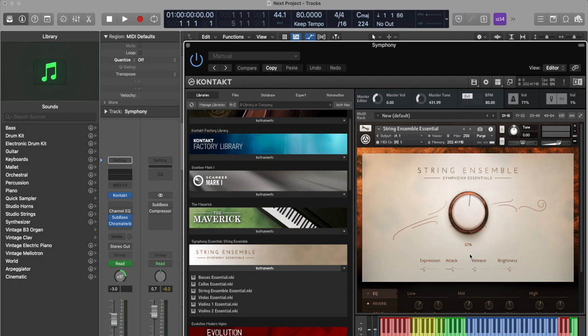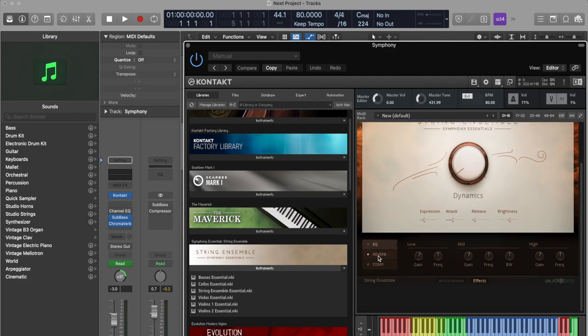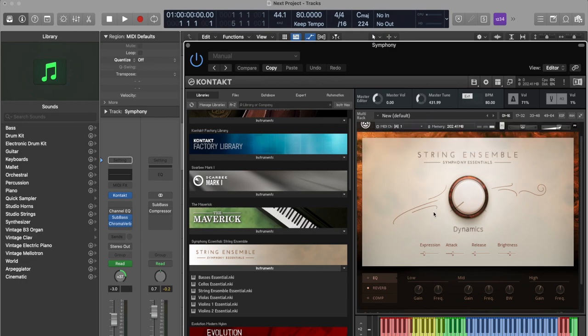The mod wheel controls the dynamics, and I found expression there, attack there, release, brightness. Don't ask me how I found that. It's just trial and error, playing around with the sounds. If you understand what those mean, maybe you can find that faster. I also have mine under reverb because I want that echo, that sound. So based on these settings, now we've got this next library.